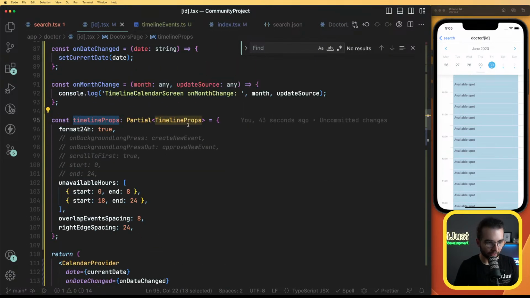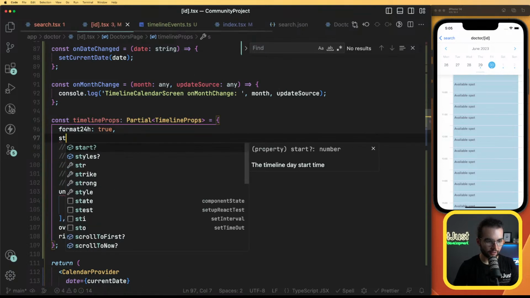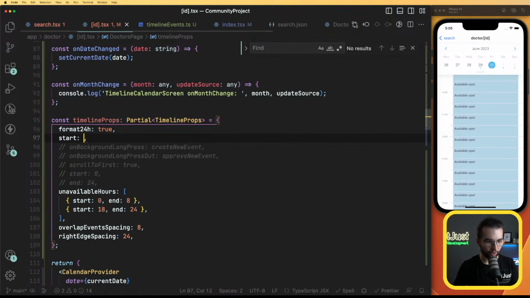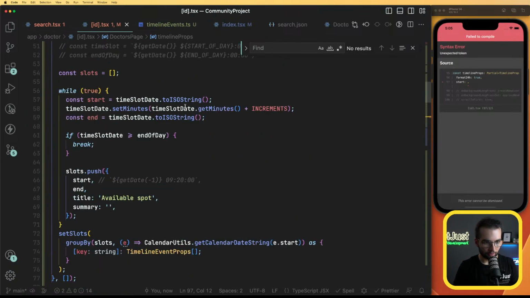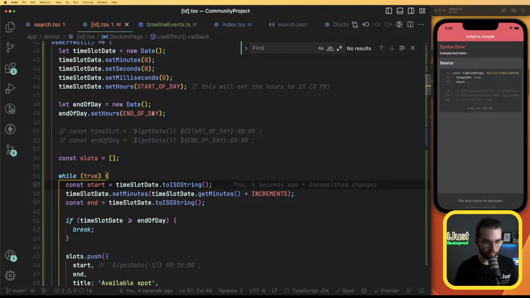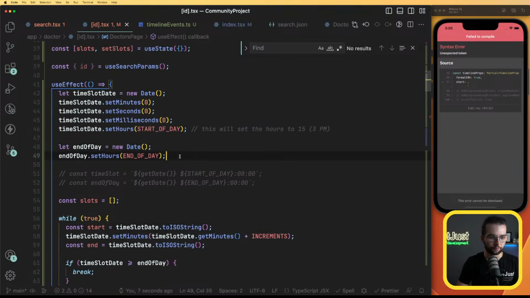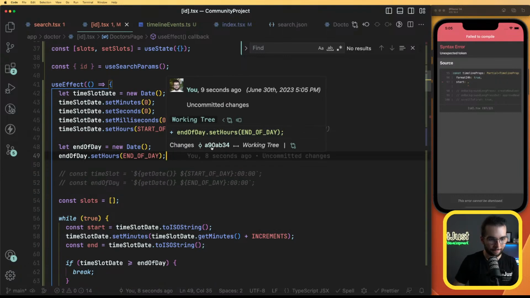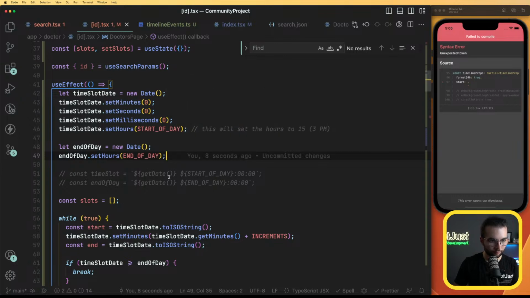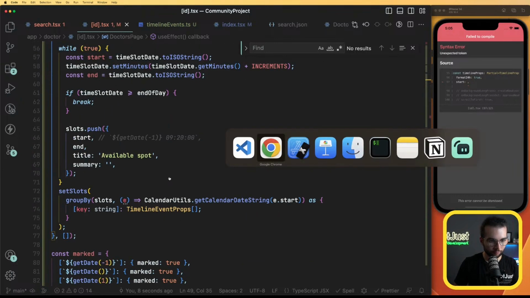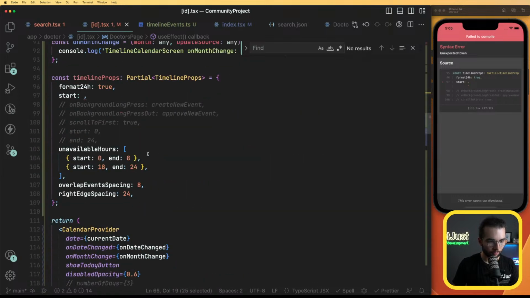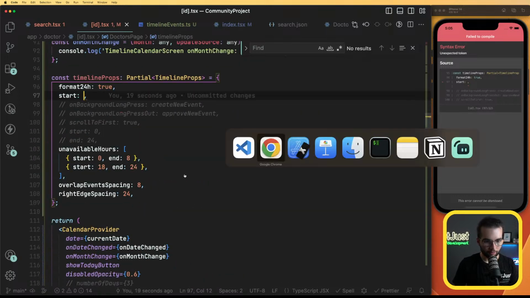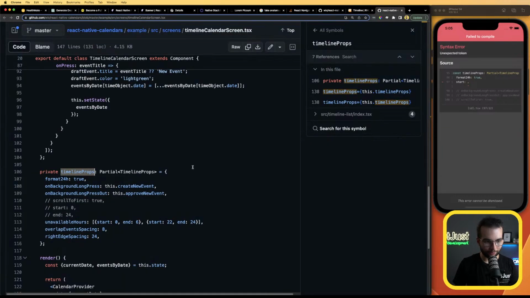Oh, maybe in the timeline props here, start should be... What's the format of this start?